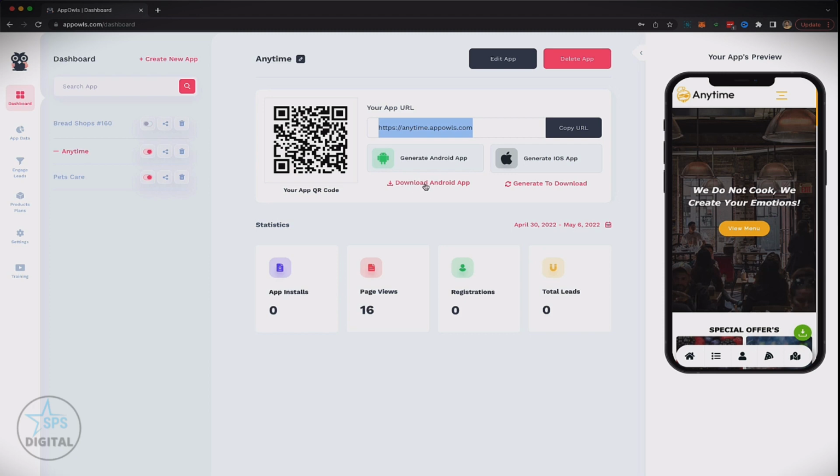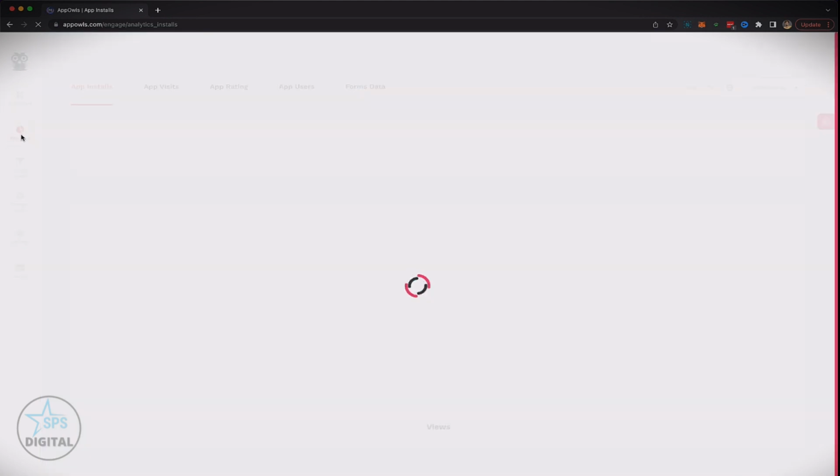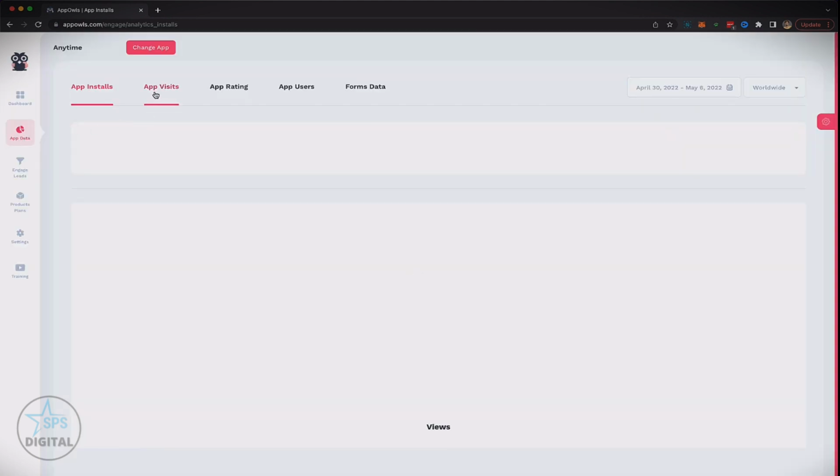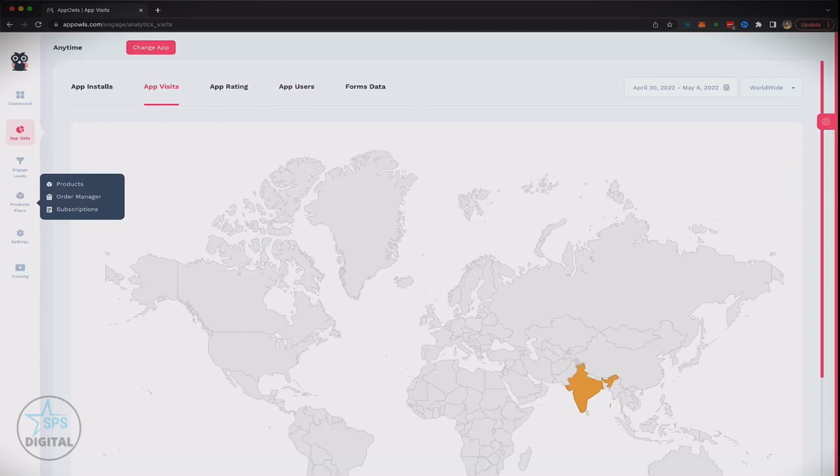Now, you can also immediately download the Android APK file by clicking on this link right over here. So you download the Android APK file, then you can upload that file on Android Play Store. Or you can generate the iOS app package so you can use it and upload it on the Apple Store if you want to publish the app that you've created on Apple Store for yourself and for your client. Now, there are a couple of other things over here on the app data. You can see full stats about all the app, how many visitors you've had, what kind of rating you have, how many app users you have, how many phone data has been collected. You can see it completely on the map where your user demographic is coming from.